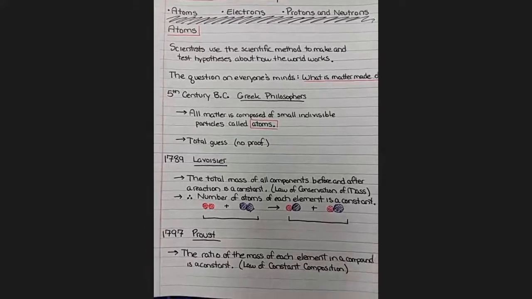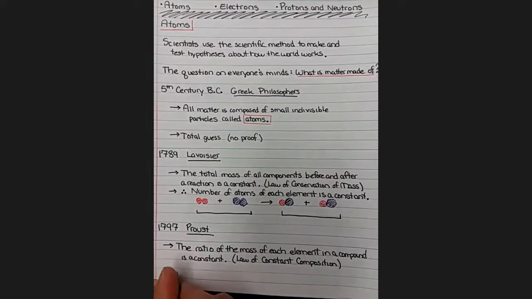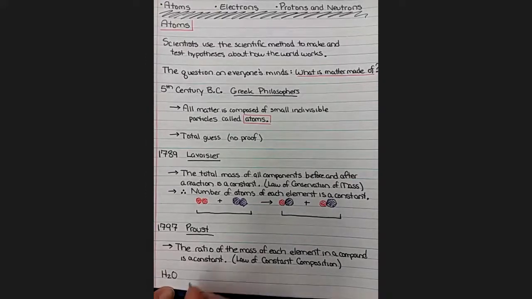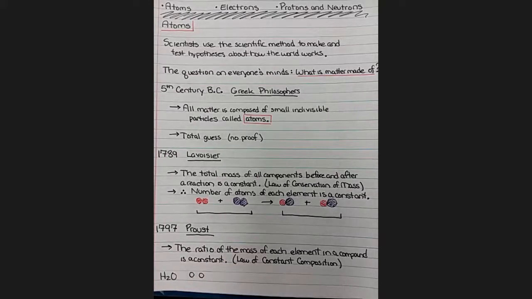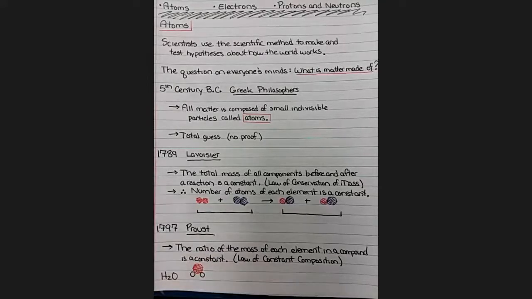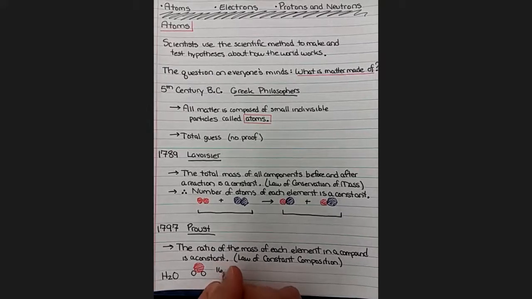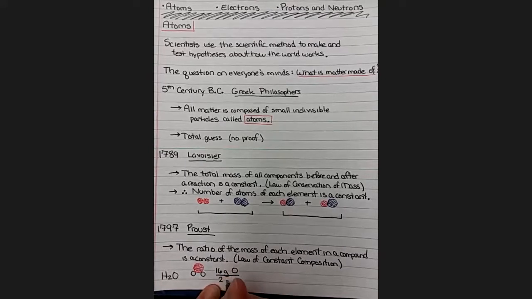So let's talk about a compound that you probably are familiar with, and that's water. You know, water has a formula of H2O from your previous chemistry experience, and we can draw it as 2 little hydrogen atoms and a big oxygen atom. And so Proust said the ratio of the mass of the different elements remains a constant. So there are 2 elements here, the hydrogens and the oxygen. And so this says that no matter what mass of oxygen we have, the ratio of oxygen to hydrogen is going to be the same.